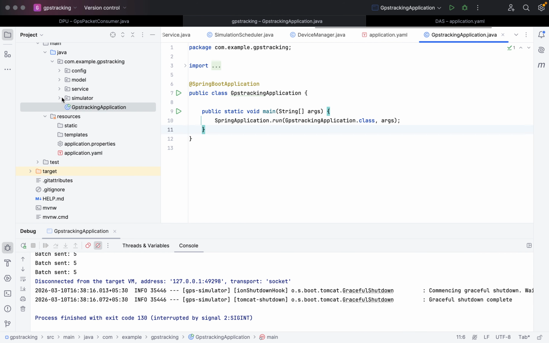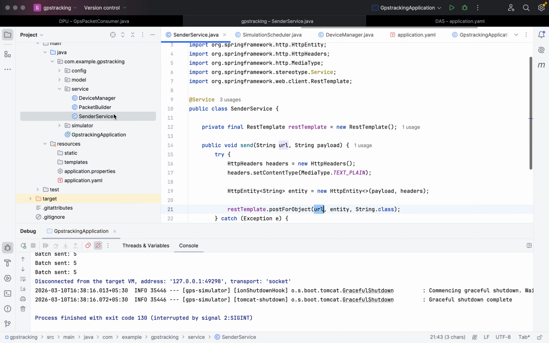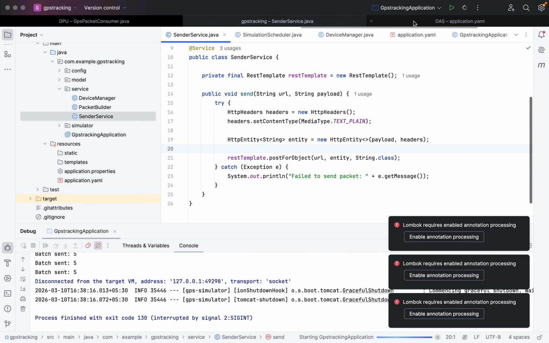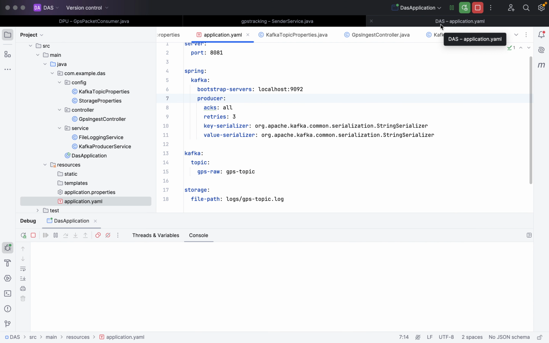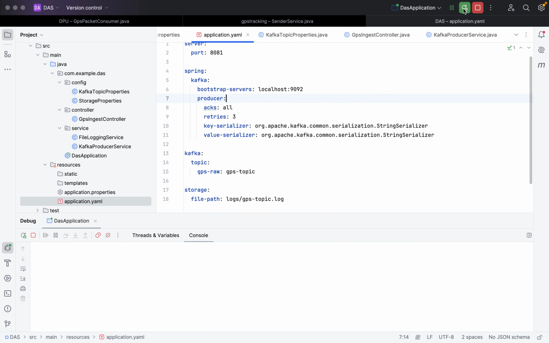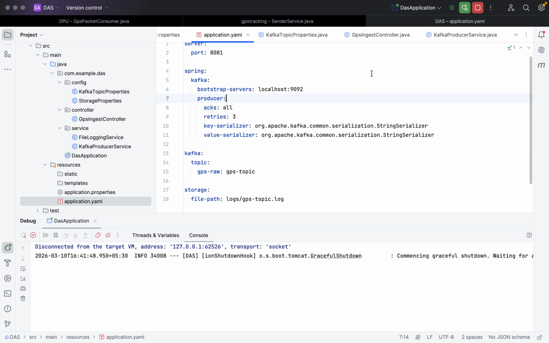Let's see this application, the sender service, where it is just sending, right? There's nothing much to it. Yeah, so let's run it. After this, let's run this test application. It is already running, no need of that. No, let me run it because this time we are going to run for a different Kafka topic.